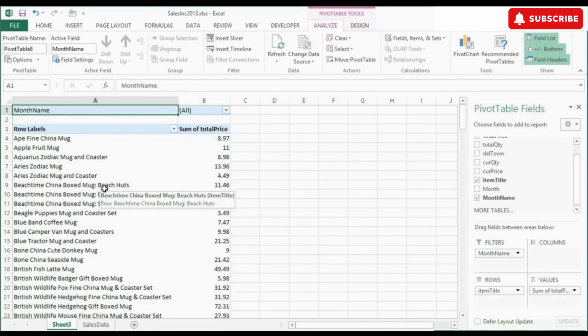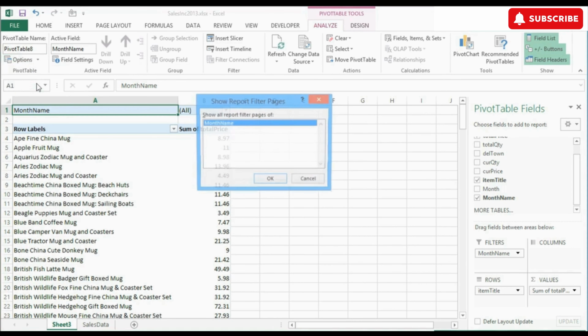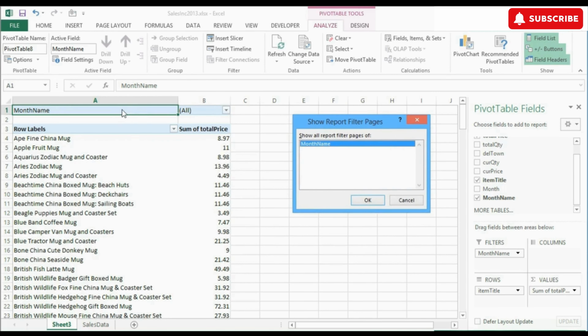We go to the pivot tables ribbon and then analyze, across to the left where it says options, and then simply choose this little option here, show report filter pages. Click. It then asks me which field in the report filter, so the page filter section here, do I want to use. Now even though I've only got one field in there, it still asks me. So do I want to split this pivot table into all the month names? Yes, I do, thank you.